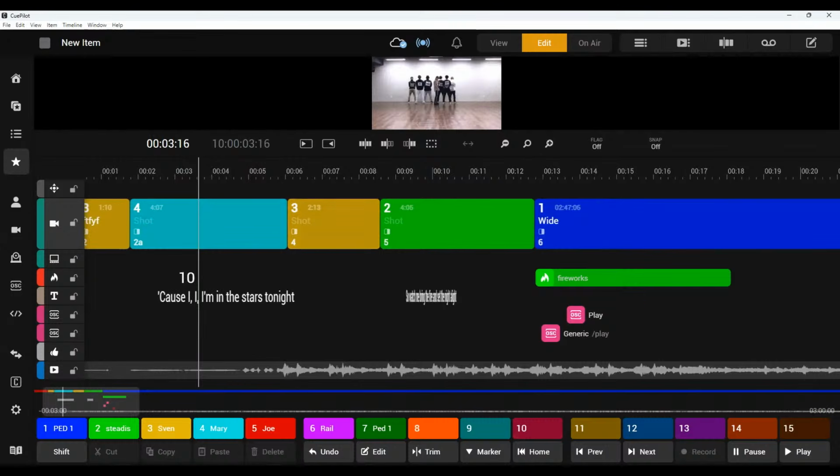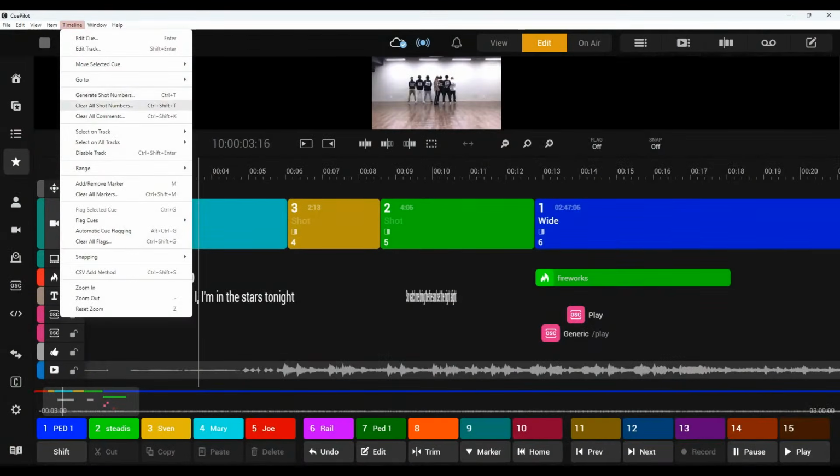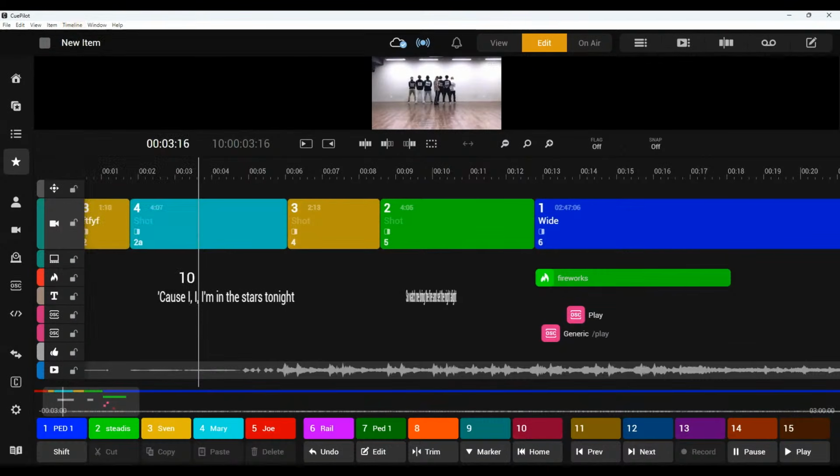Yeah. If you do too many changes and you've stuck with A's and B's everywhere that you don't want, you can always just regenerate the shot numbers again. You can clear them however you want. But yeah, that's how we would operate it. Seems perfectly flexible. Next question.